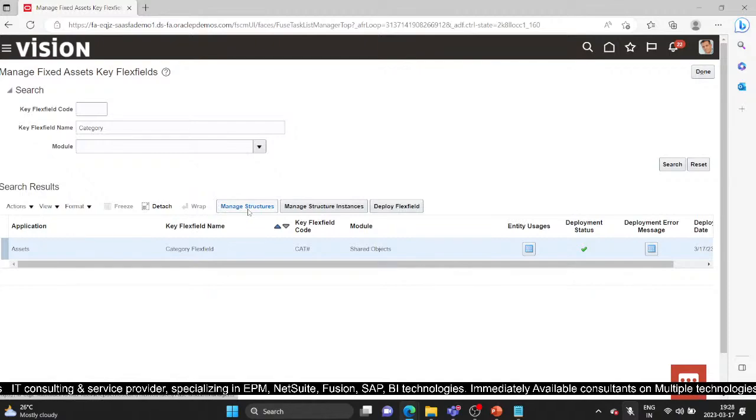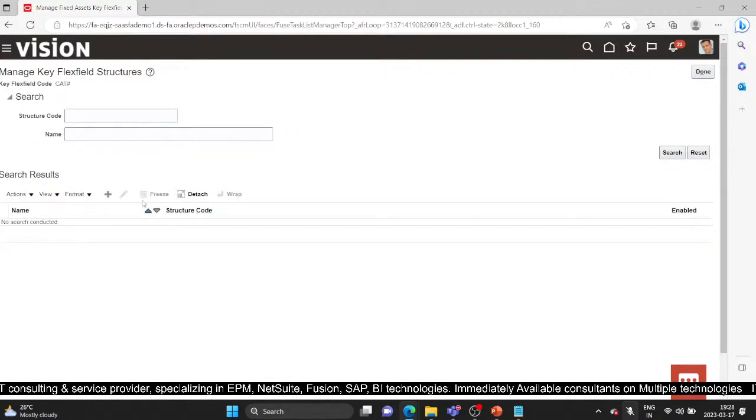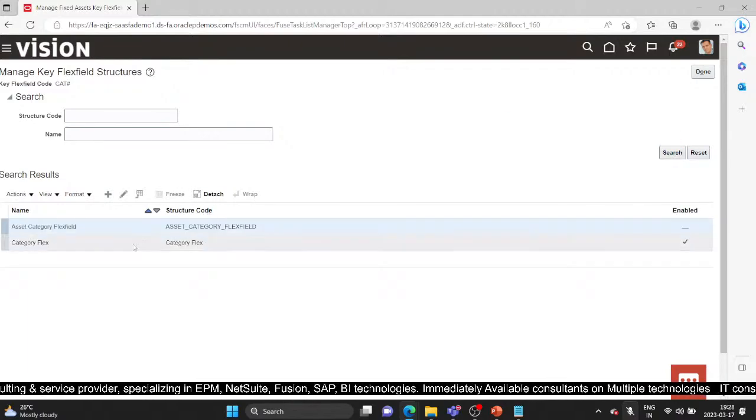Go to manage structures. Now if you search, you will see two of the flex fields are already created, one of which is enabled and one is not.